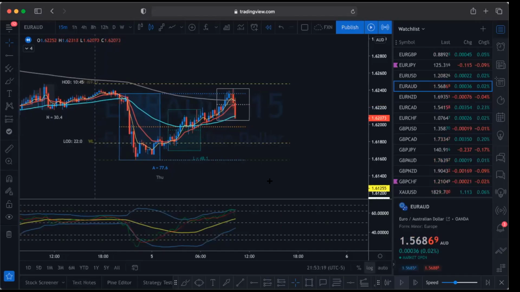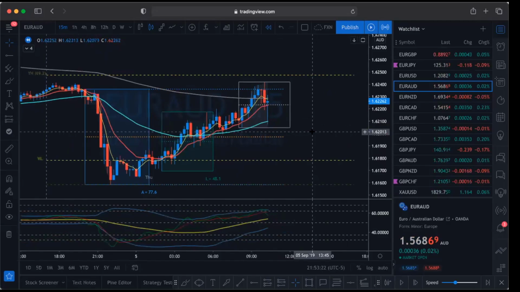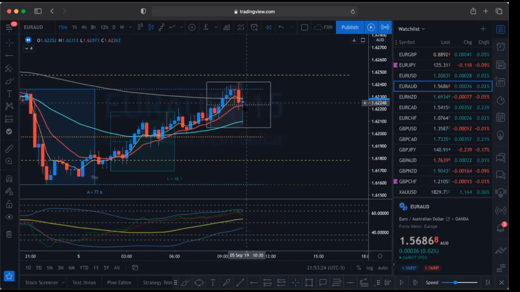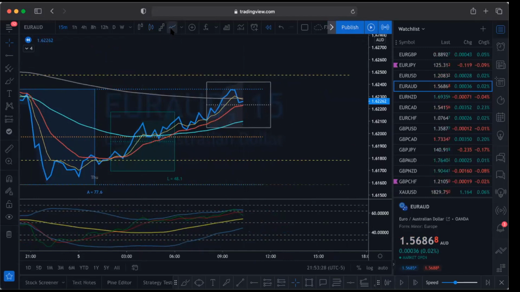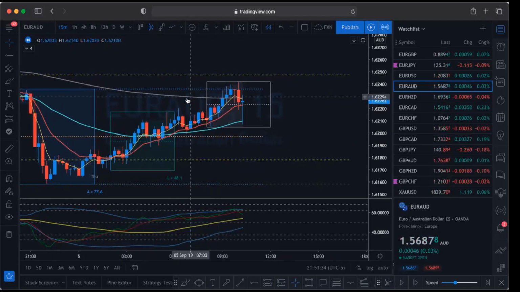There you go. See how price is doing that, hanging around there. I don't like that candle though. That's not a good candle. You're overstretched on the 2DI, which is good. You're pinning to the 200, which is also good. I just don't like that candle. What does the next candle look like?